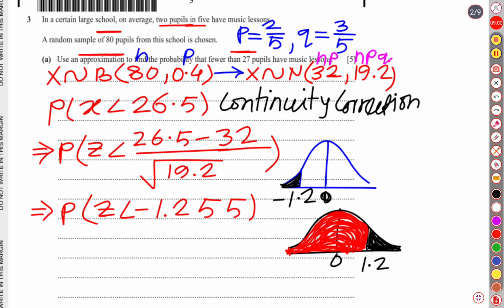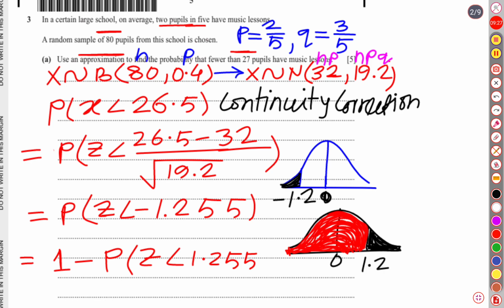So always, if we require the smaller region, then from the whole probability we will subtract the larger region. Here I think we could have written an equal symbol instead of "or", so let us write the equal symbol. We have explained that from the whole probability, from 1, if we subtract the left part, P(z less than 1.255), then that will be our small tiny part.